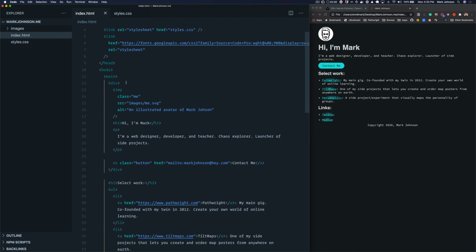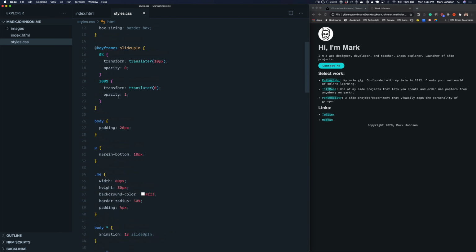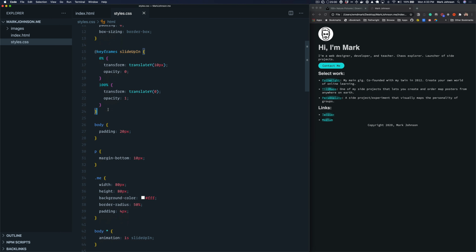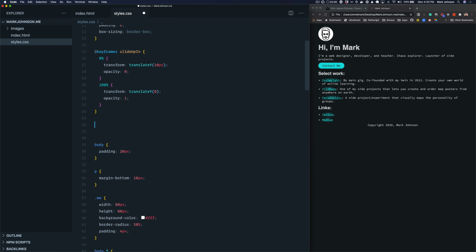Now this div right here is going to act as our row div. So I'm going to give it a class equals row. If you remember from last time, a class is just a way to give a tag a name that you can later use in CSS. So let's do that. In our styles.css, I'm going to add the new styles that we're doing today at the top here. You could put them wherever you like in your CSS document. But I'm going to make a new style rule for the class name row. So dot row. In CSS, a dot means you're styling for a particular class name.